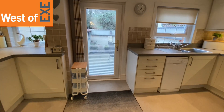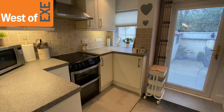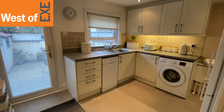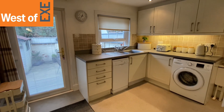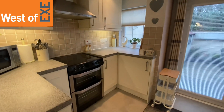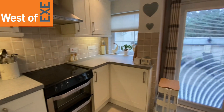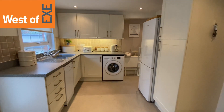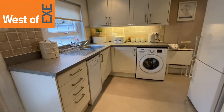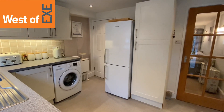Coming from the living room we come into this lovely light and spacious kitchen. Could obviously fit a small breakfast table in here if needed. There's a range of base wall and drawer units in a cream finish, shaker style, with two windows to the rear and new PVC glazed door to the garden. There's space for a slot-in electric cooker with a modern stainless steel cooker hood over, nice worktop concealed lighting and recess spotlights. Down the other end we have space and plumbing for washing machine and a slimline dishwasher, and a freestanding fridge freezer. The door in the corner there leads to the stairs and up to the first floor.